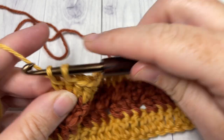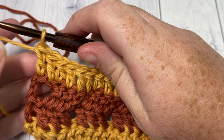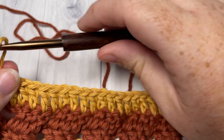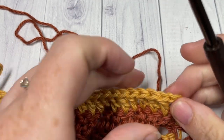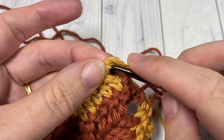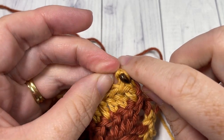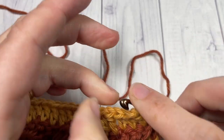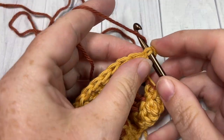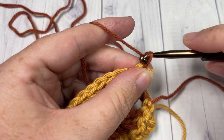When you come across at the end of Row 4, double crochet into your final stitch and pick up Color A. You'll notice that your Color A is not down on your left side — just pull up your loop a little bit, go back to the start of the row, and insert your hook into the top of that first chain three. You'll find your Color A down on that side — pick it up and pull it through, then chain three. There is no need to turn your work.